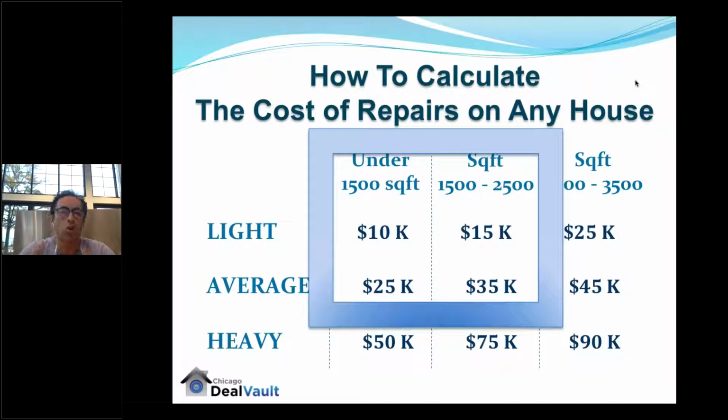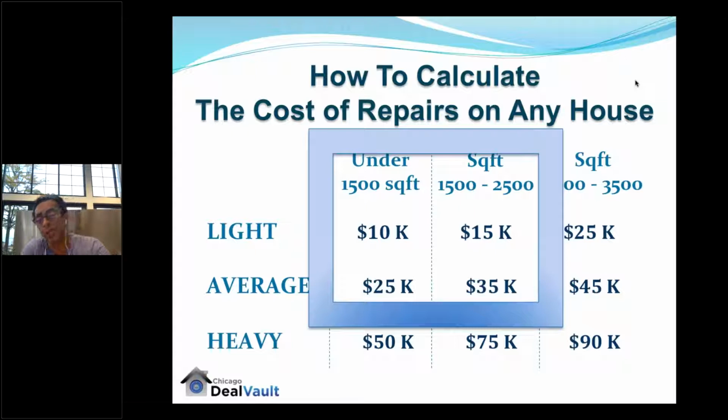Most properties where you're going to find the biggest spread, like a 70 to $100,000 spread, guess what? Most of them, over 90%, are going to be a medium or average rehab, which means that if you stick to properties that are two bedroom, three bath, or two to three bedroom, one or two baths, they're going to be less than 2,500 square feet, okay? And some of them don't have basements, just crawl space. Those are the ideal properties that you need to focus on, because paint, paint and carpet or flooring is a must on all properties.